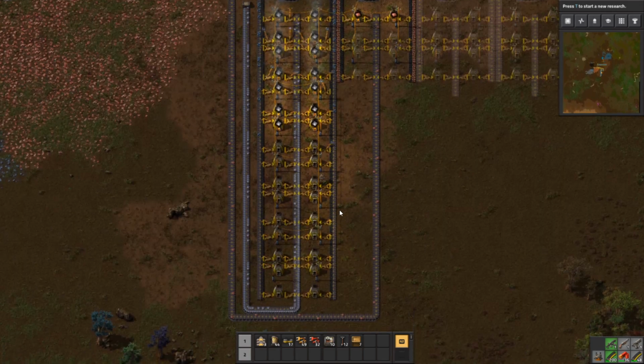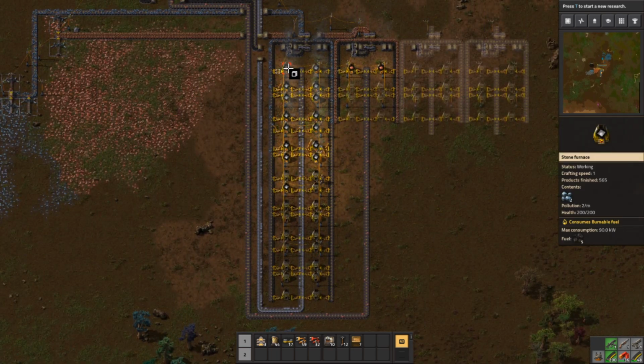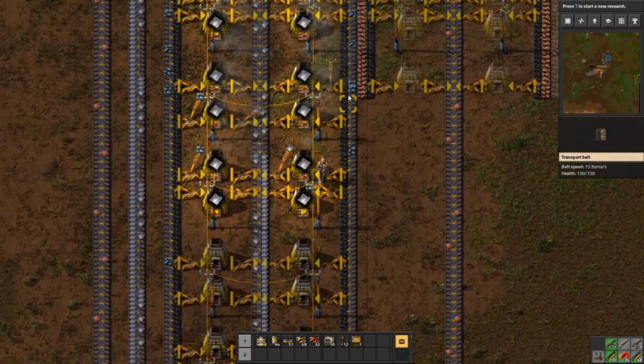Last episode I failed to math. This episode I'm going to math correctly, mostly because I just did the work on paper outside of the game. Here's how it is.